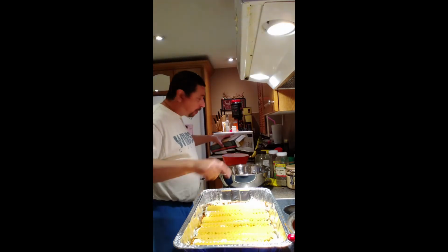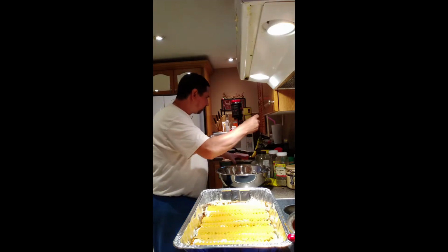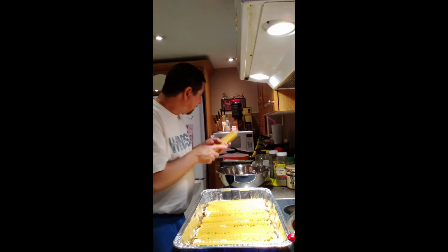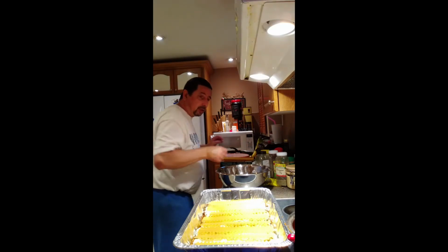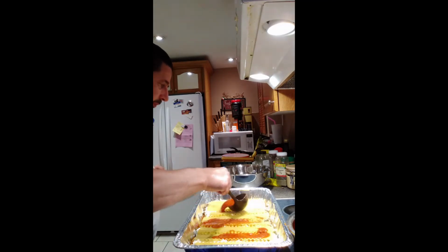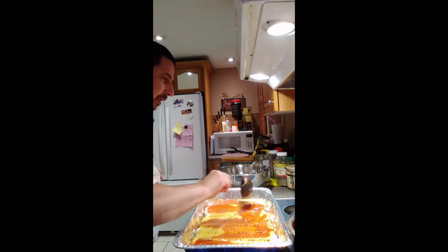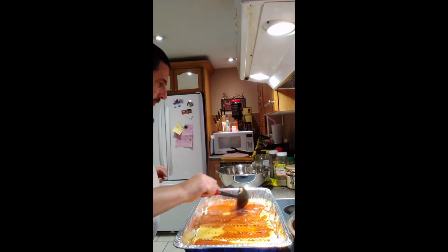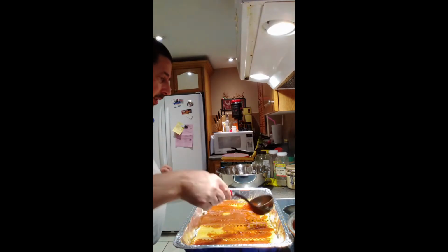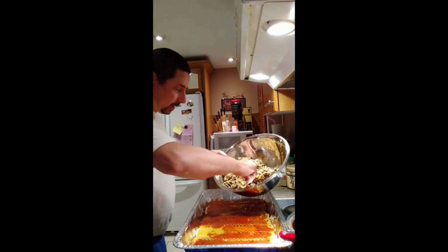So let's do that. I already put some, so I need one more. Beautiful. That's not even broken, eh? So we're gonna put that there. And that's it. So now at this stage, we're gonna put a little bit of tomato sauce on the top, like this. Just like that. Alright. And now let's fill it up with more meat.